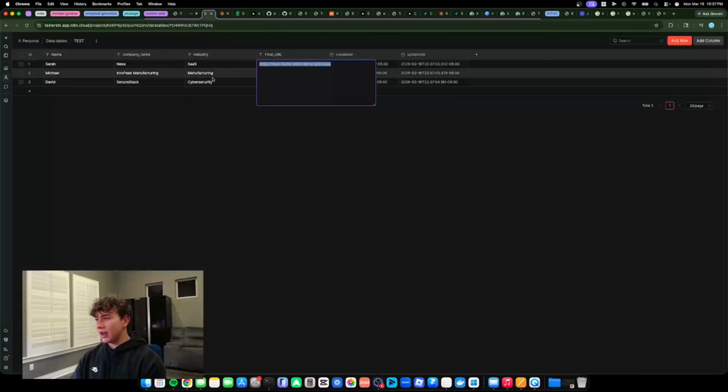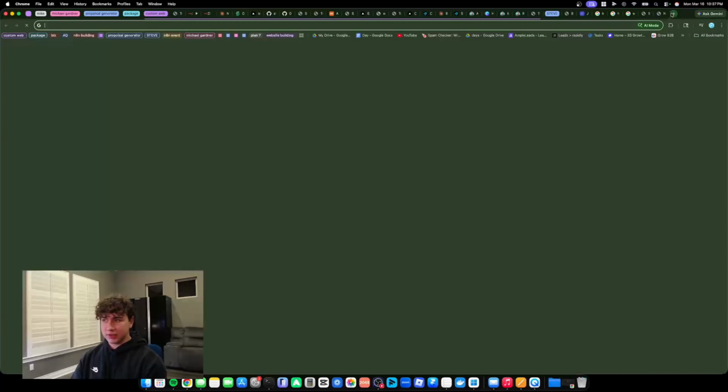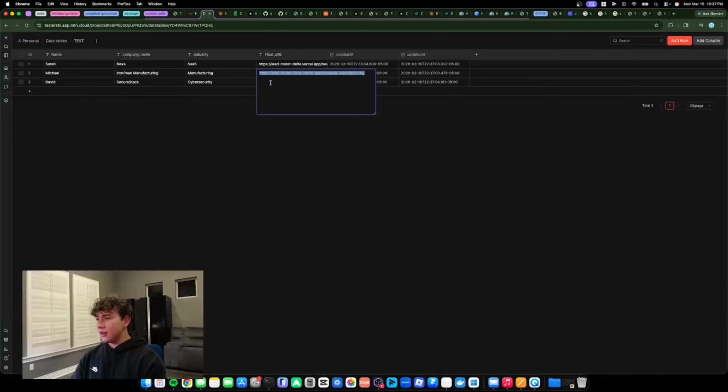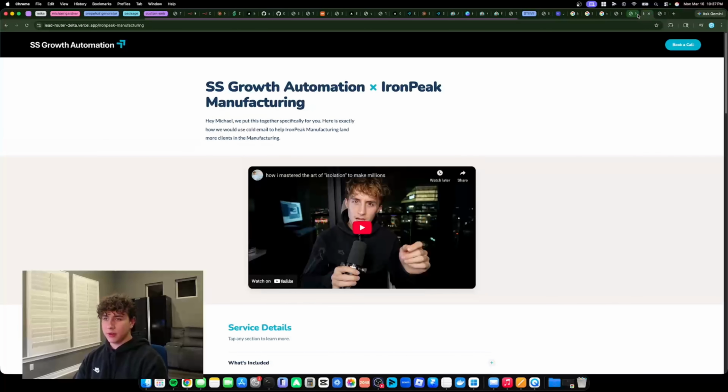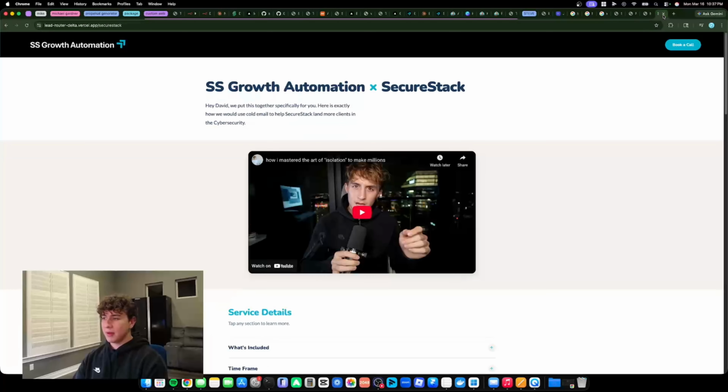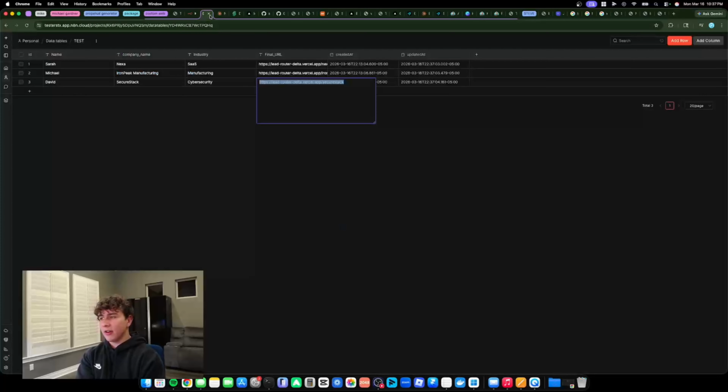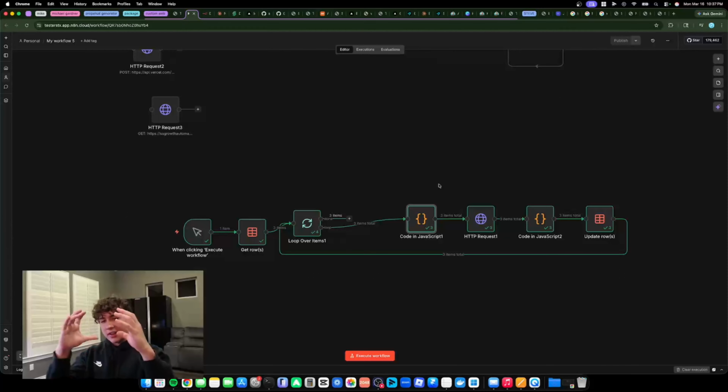What's great about the way I set this up is that thousands of these can be made very quickly. And the reason why I think it's impressive versus before, you can see here, Nexa, Iron Peak Manufacturing, and then Secure Stack, just as 3 examples. Because what's basically going on is in the automation, code is made and then that code is pushed to a platform. And before it was being pushed to the website hosting platform. And the problem with that is you couldn't update the code that was already there. It would just have to be completely new. So every time I was adding a new website, it was deleting the one that was already there.